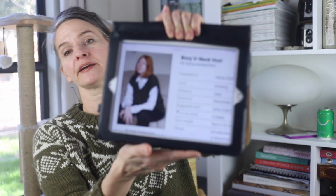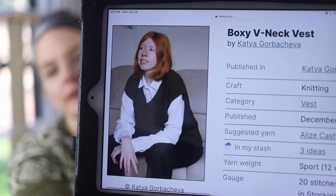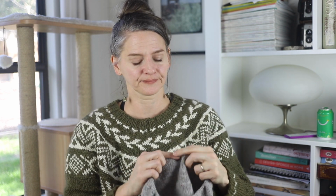So the original pattern, let me show you the photo. She has her daughter wearing this. This is a lot of ease, and I really like that fit. And I think that is really, it's been out for quite some time. It's a super trendy, oversized vest fit.